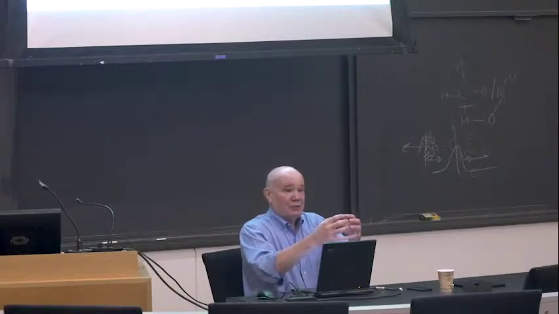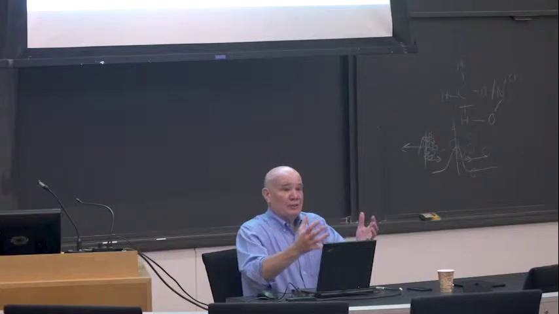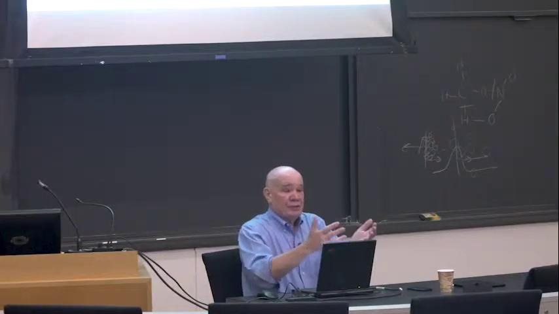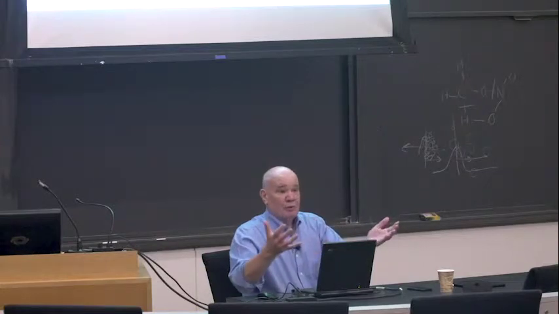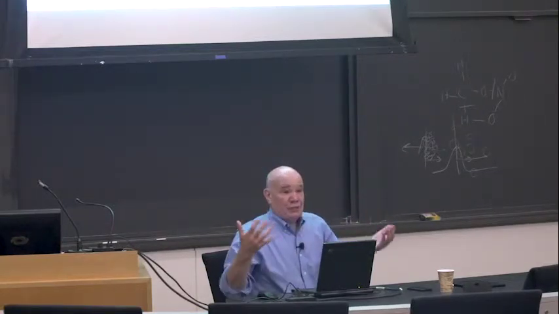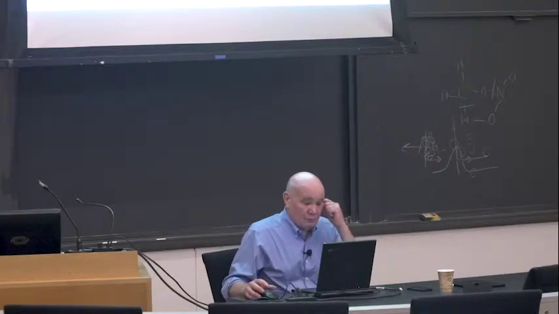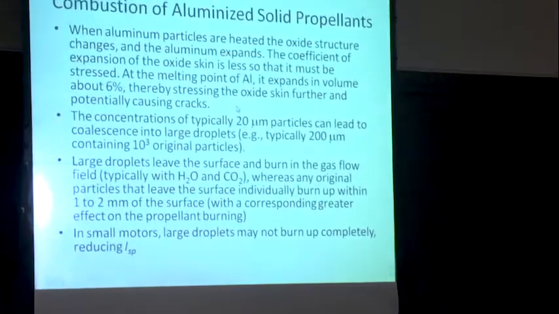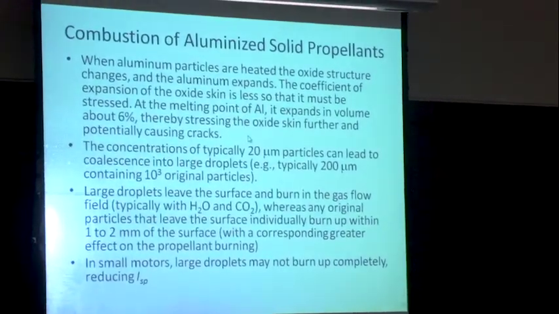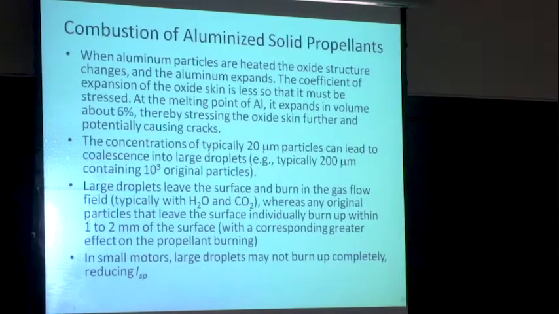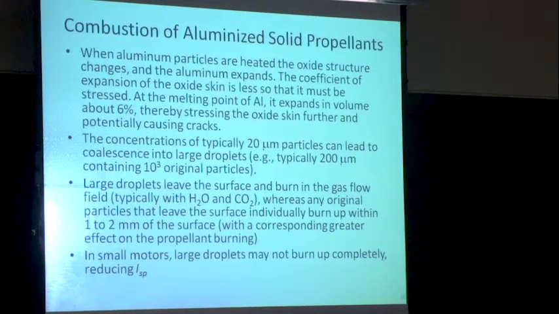And eventually the particle size can continue to grow until it's large enough, and it's much larger than the original particle sizes I put in, typically 20 micron. They can grow up to a few hundred micron before they come off the surface. And that's going to change the burning characteristics as well. And so what you see is basically the growth of these accumulates and aggregates and agglomerates in what looks like a pocket model.